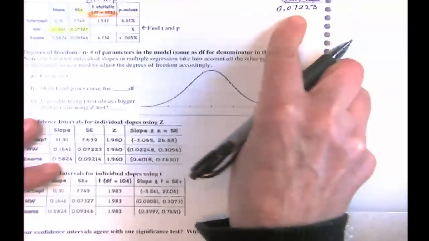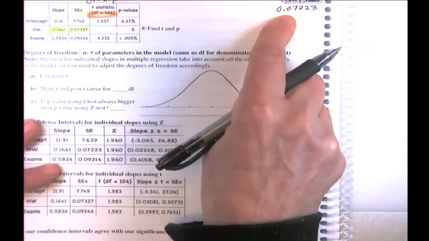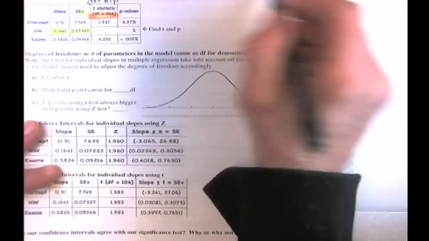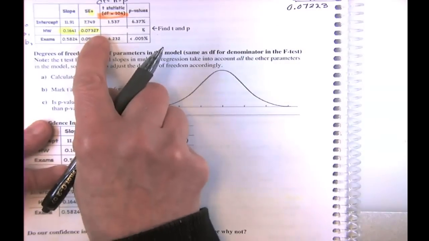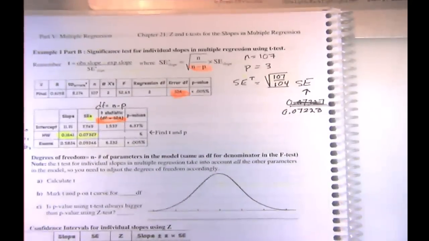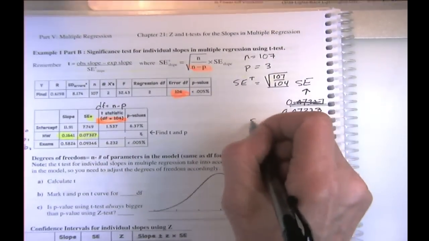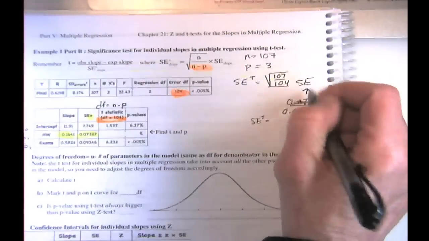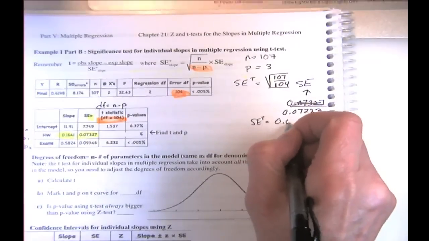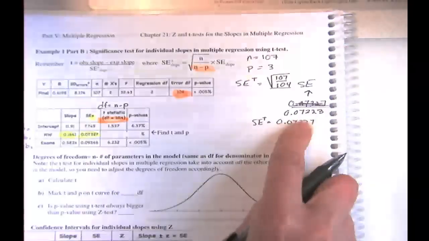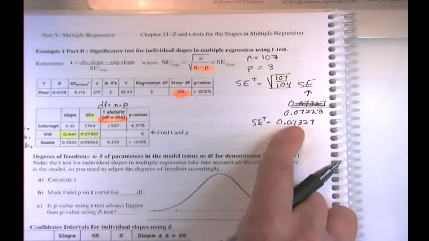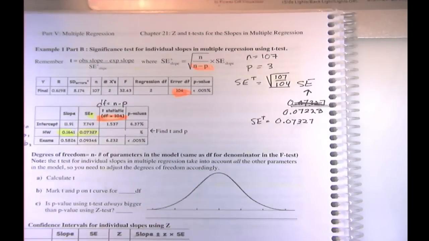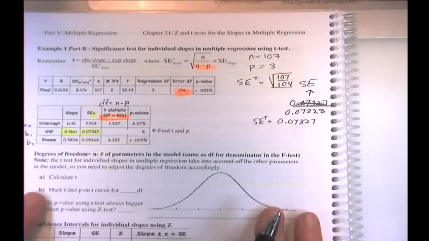Okay. And we multiply those two together, that's what we get. Right? So that standard error plus is that, right there. That times that, and that's equal to, if you substitute in that, you'll get 0.07327. You can see it's a little bigger. These differences are kind of annoying because they're so small, but I just want to alert you to the difference. So don't get hung up on that. Let's just keep going. And now we're just going to do the same thing we did before.